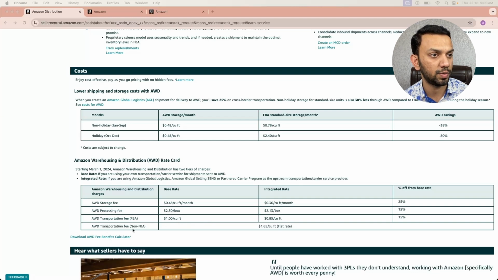The transportation fee for non-FBA does not apply to the majority of Amazon sellers, but if you have enabled another distribution or sales channel, then Amazon says to consider 3PL or Amazon AWD as just a separate service, and you can keep your inventory here. From here you can send your inventory to Amazon FBA and then to other fulfillment centers as well, maybe Walmart, maybe some of your retail stores, any such thing.